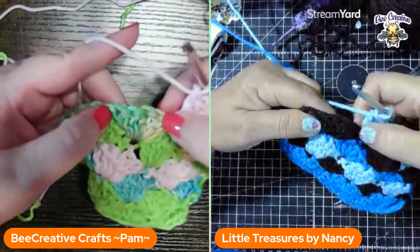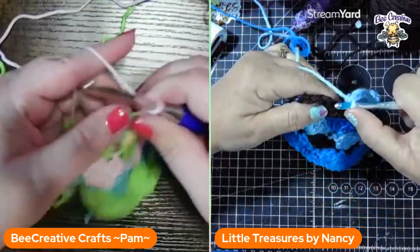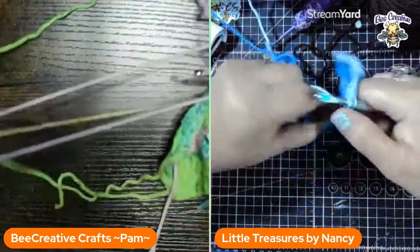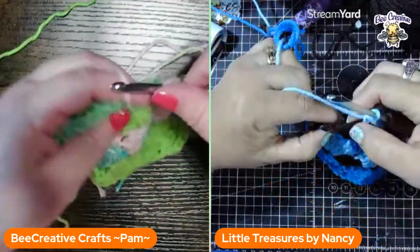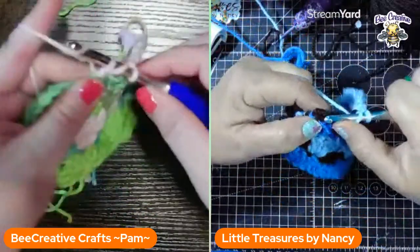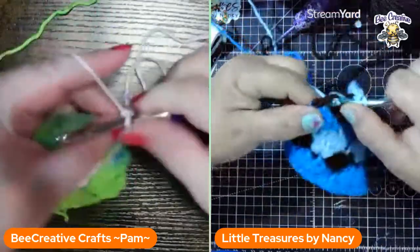After you do your five, you'll skip two, work a single. One, two, single. Oh, she said she's actually working on a shell blanket. Awesome. Cool. One, two. And at the end, we do three double crochets, right?